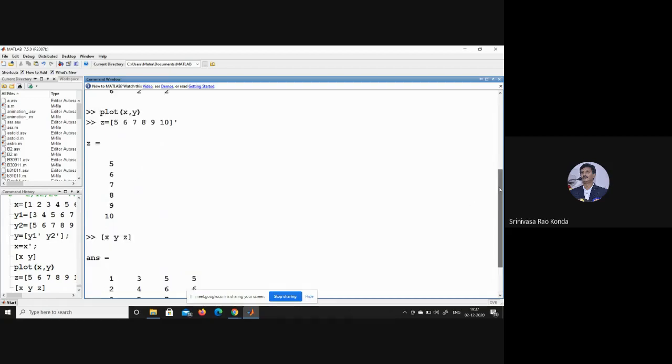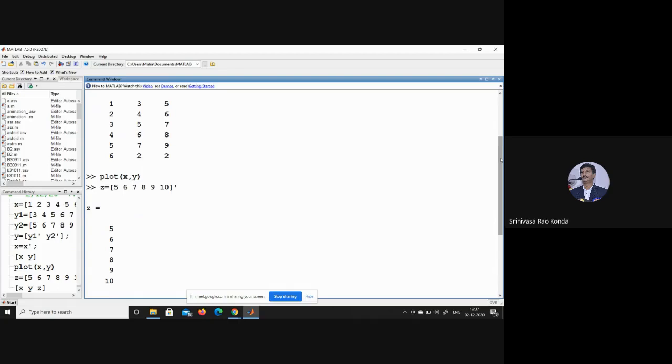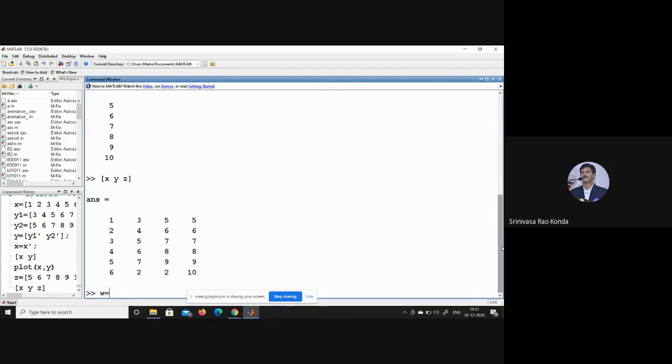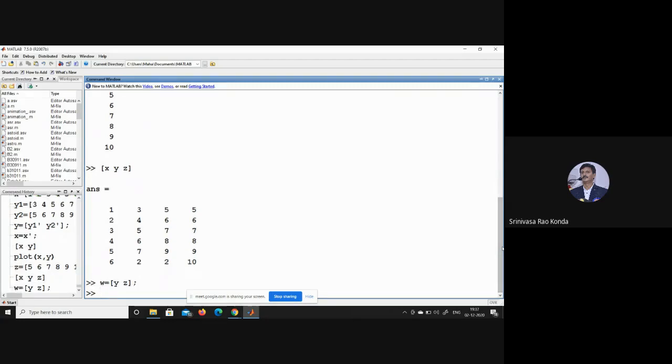Instead of these two, Y and Z, I will make one matrix. W is equal to Y comma Z. Now X, W. I am making it a two variable.